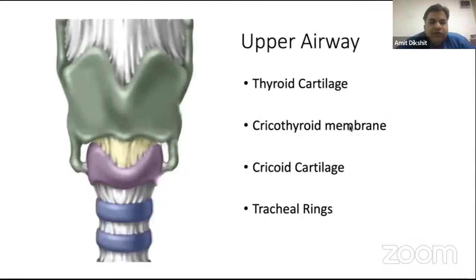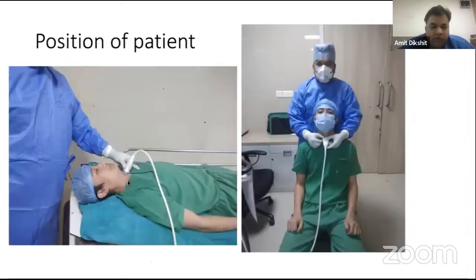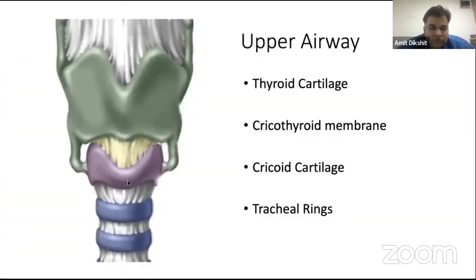The most important thing is to understand anatomy first, and what structures we should anticipate. Here the thyroid cartilage, the purple one, is like the Dhruva Tara, or like the Viru Mantanam for a urologist, how they depend on that. So, the Adam's apple: everyone can feel their own Adam's apple. There are structures above the Adam's apple and structures below it. From the ultrasound point of view, which structures are visible above and below the Adam's apple?